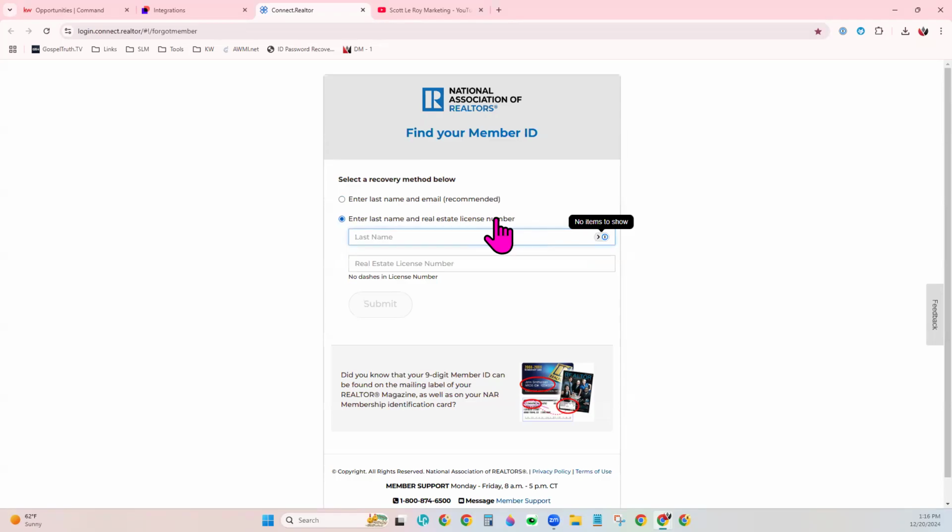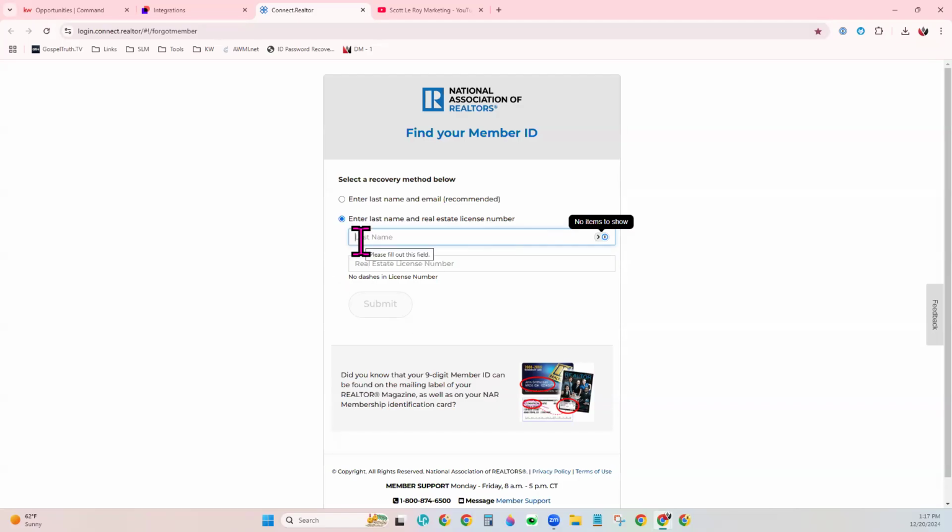Anytime you're doing this particular part, guys, the spelling and punctuation on your name is critical. It has to be exactly as your name appears on your state real estate license. We've seen this error out based on a punctuation or an initial. If you have a hyphen in your name, anything like that, it can cause it to error out and say that they can't find your NRDS. So just know you need to make sure your last name right here is just as it appears on your state real estate license.